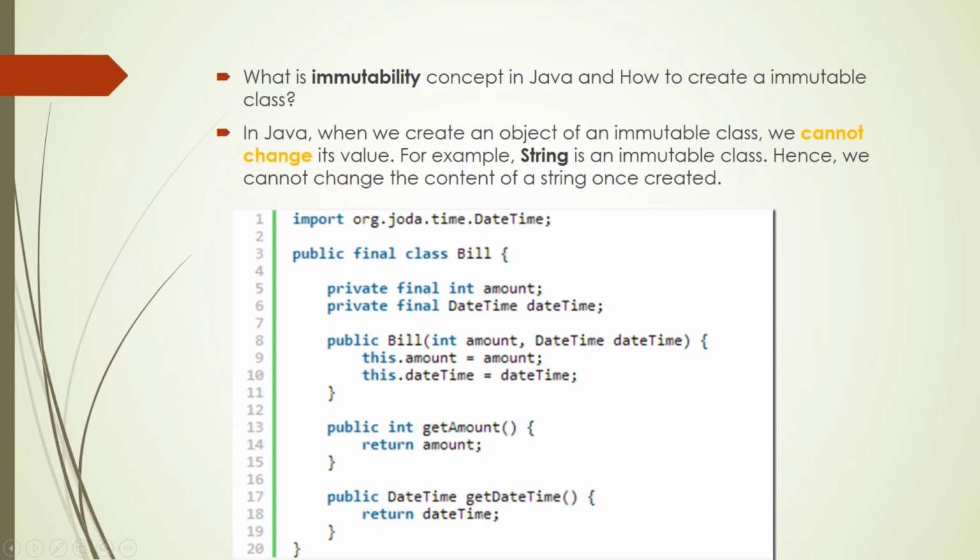Okay, so here we can see that there is a date field. So date is also mutable in nature. So in the get date time method at line number 18, it would be great if you can say that in spite of returning date time, we can return new date time. Okay, so for all the mutable fields, we should return a new value.